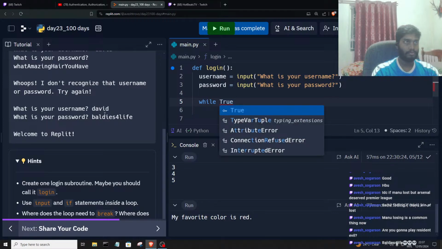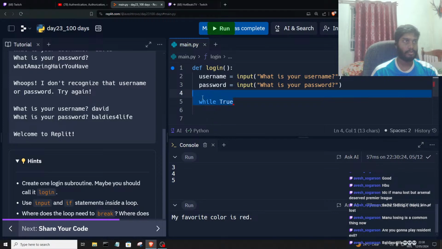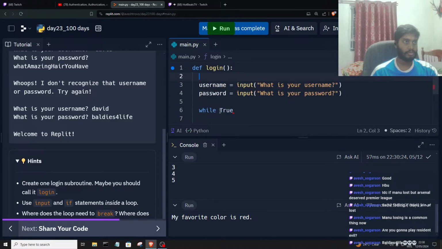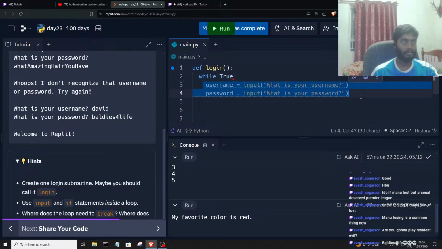While true. That should be at the top though if I do that here. Just cut that here, paste that over here. Indent this bit of code.